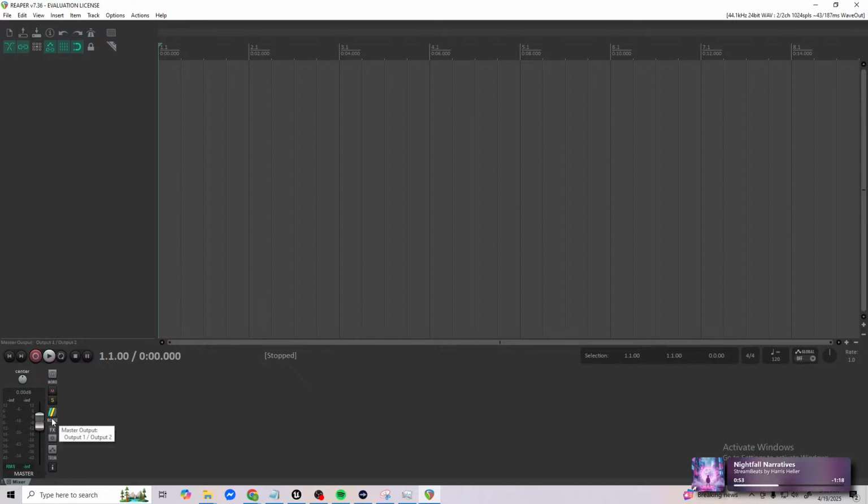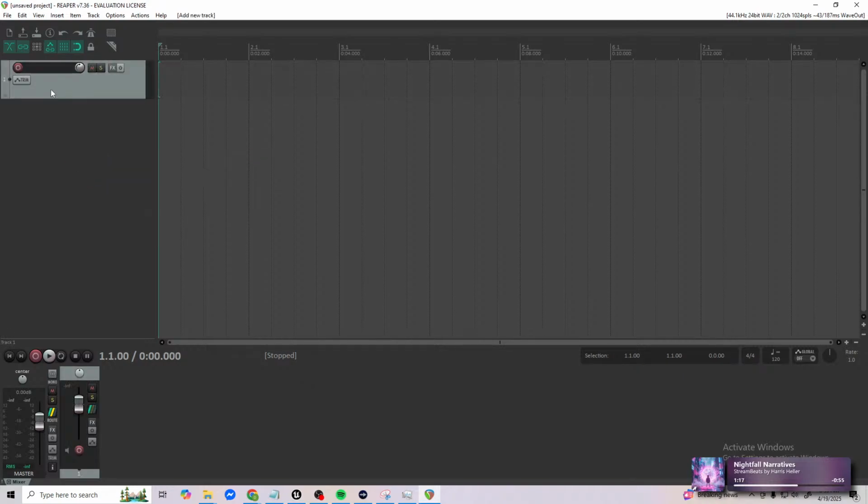This looks challenging. Oh, there's a metronome. That's cool. Auto crossfade. Insert new track.